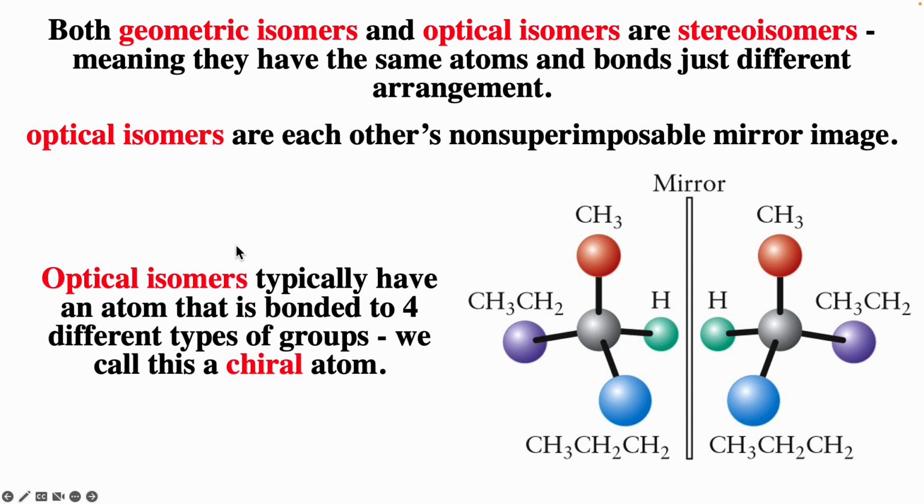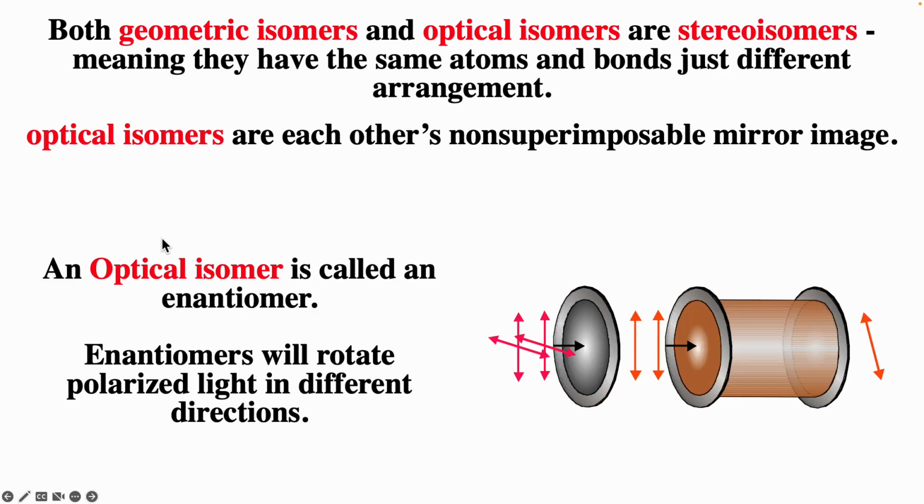And we call them optical isomers because actually in a solution of one of the pure optical isomers, it will rotate plane polarized light. And so if we put one of the optical isomers, which is referred to as an enantiomer, in this container and we put plane polarized light into it, what we find is that the light was rotated. If you have a mixture of the 2 enantiomers, then we'd see that there was no rotation.